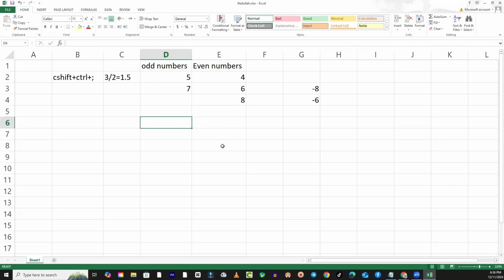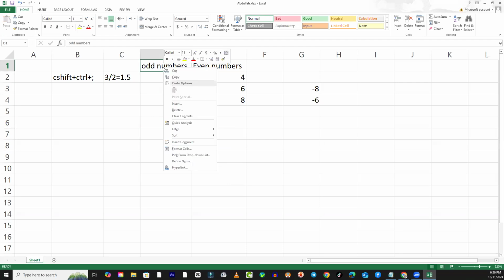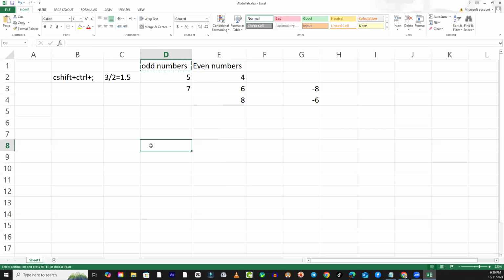For example, I want to cut and paste here. This is cut. Click here, right-click and click on paste. Your original text will be moved to the destination. This is cut and paste.